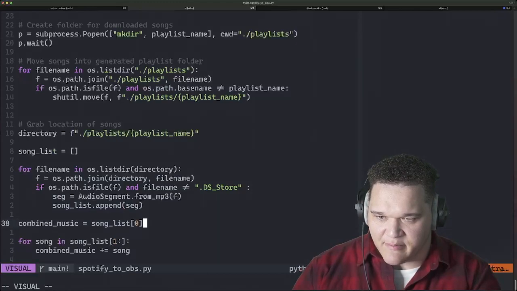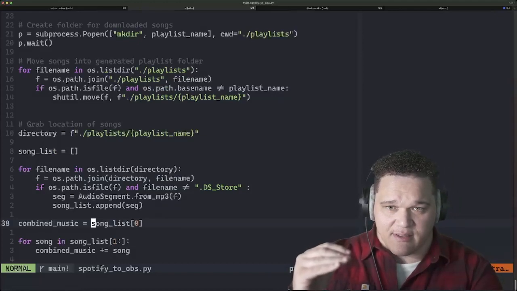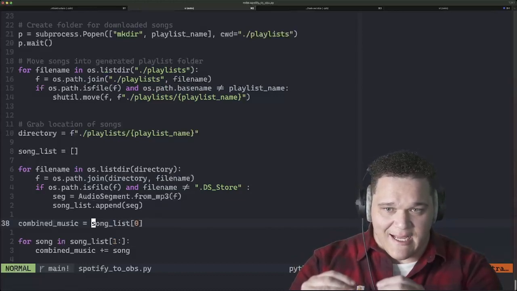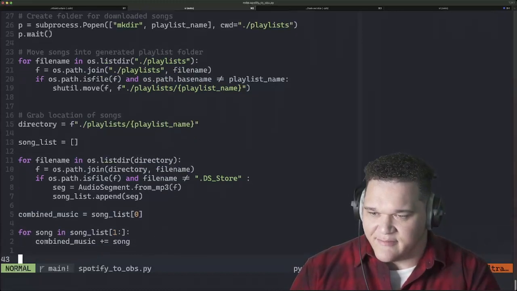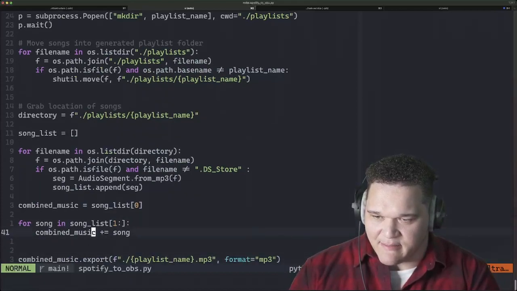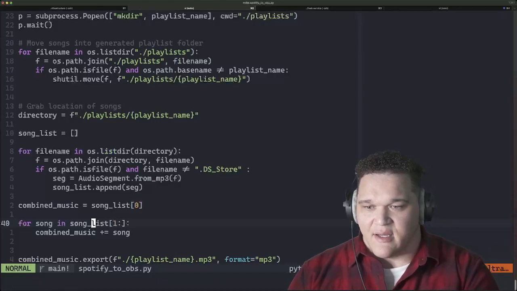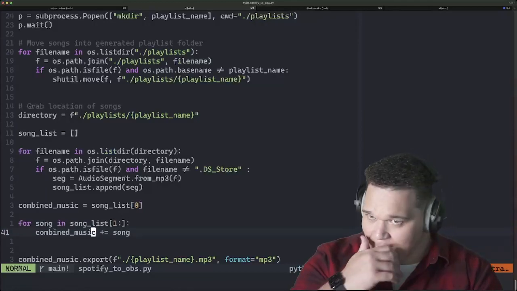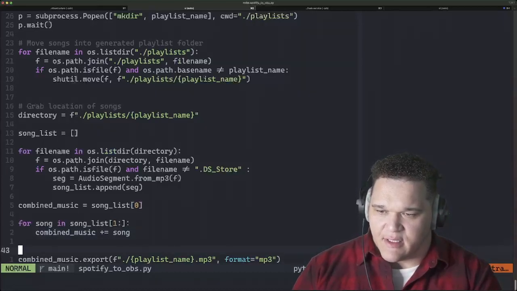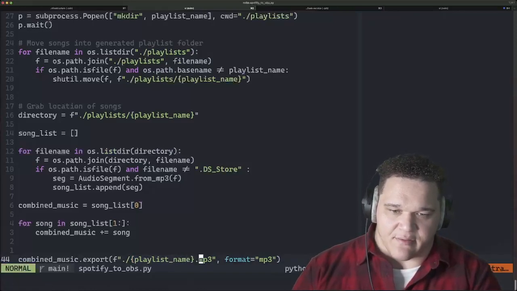After that, we have this combined music, which starts with the first item in that list. I want to take the first item in the list, which is the first song, and I want to add every other song after that to the end of that first song to create this one long song. I said song a lot. So that's what I do here. I take that combined song, I loop through that list from not the zero index item, not the very first item, but technically the second item, up to the end of the list, and I add that to that combined song. Again, this is what PyDub expects. And then the end is just export, the combined music export, with the name, which I'm just naming my playlist name that I generated, .mp3, which contains our large music file.